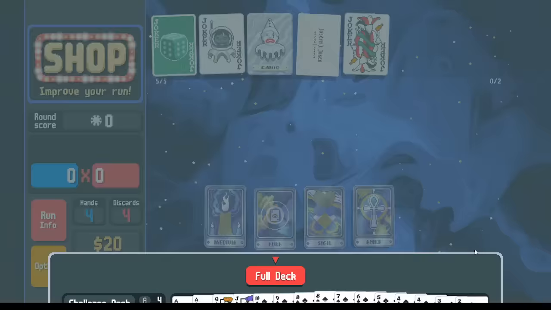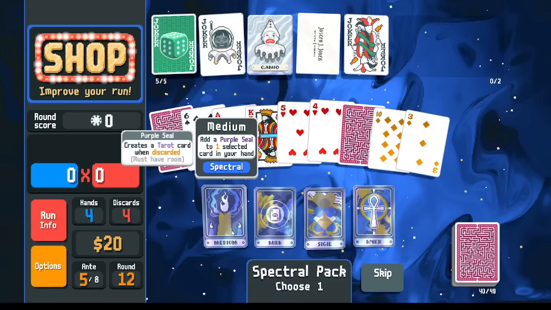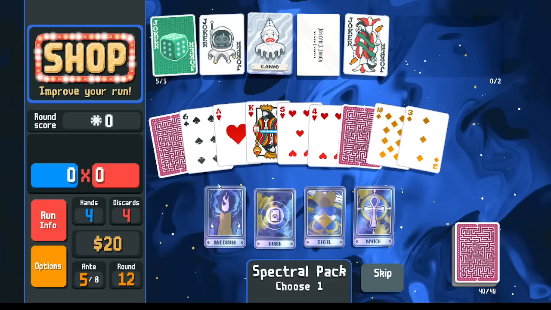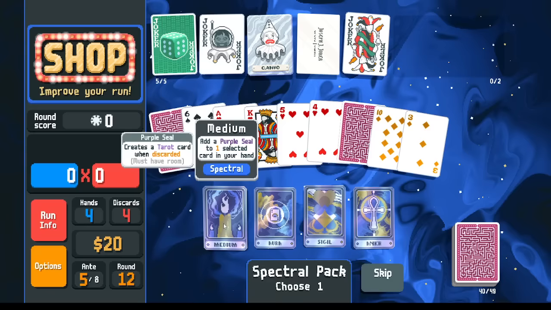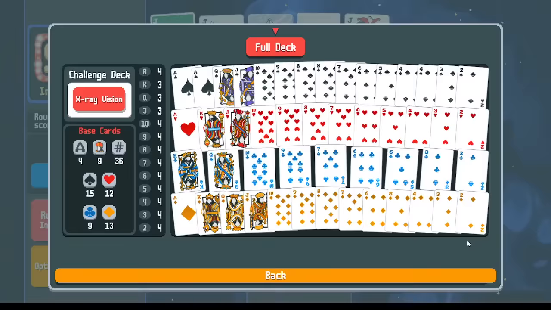Another option, we could go for the purple seal. The main thing that I'm looking for with the purple seal is maybe more glass cards or more hangman for my face cards for my Khanio, or more suit changers. I think this is probably better to do the suit change. So what's the worst case scenario? We hit hearts here would be the worst, because I guess 12 hearts is not that low hearts.